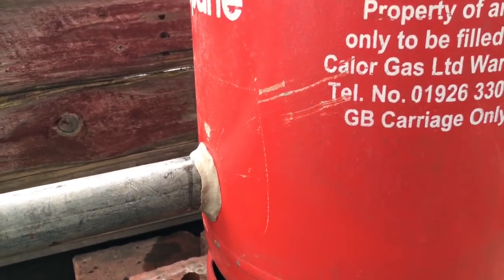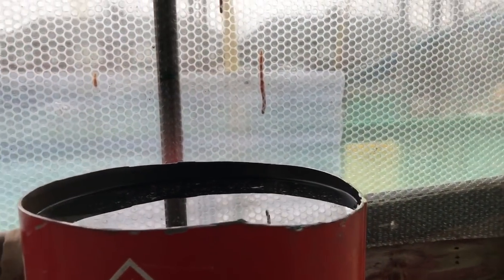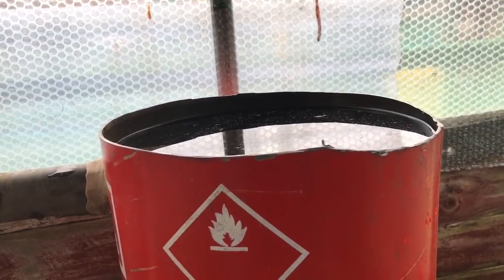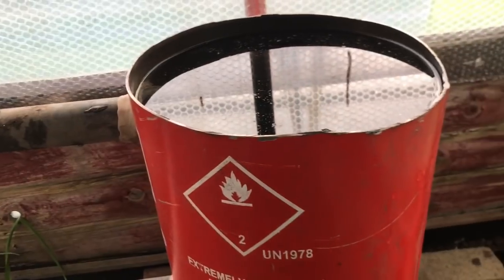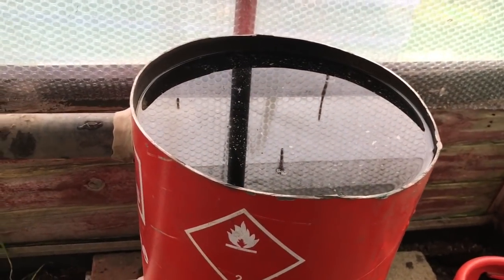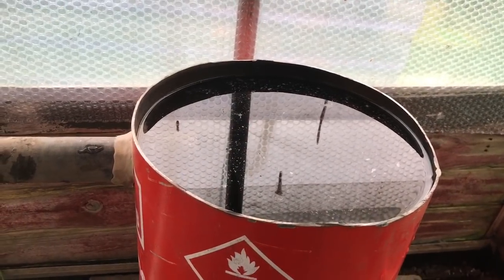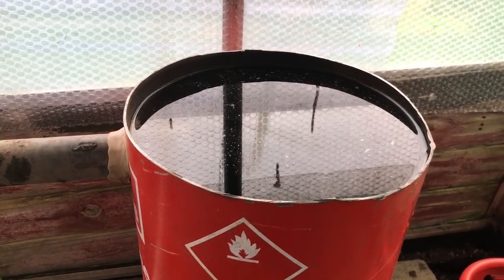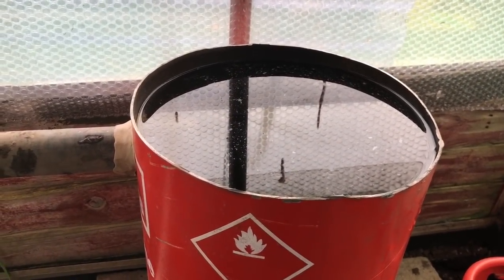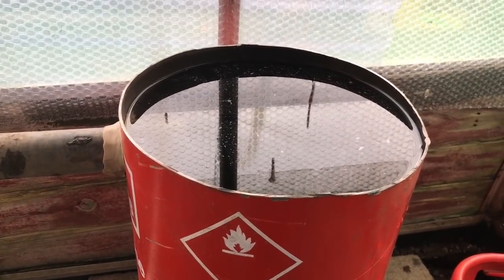Like I've said in the past, there's no pressure in the system. If there is any air, it'll just run up the pipe and pop up on this side. So I've got this filled up and I've got the fire on. What I should see happening, once the fire gets a bit warmer and the water starts to get hotter, is the water should start circulating around. We should see some movement in this water, which I'll show you if and when it happens, if there's no problems. So I'll sign off, see how long this takes to warm through, see what needs to be done, and I'll crack on.